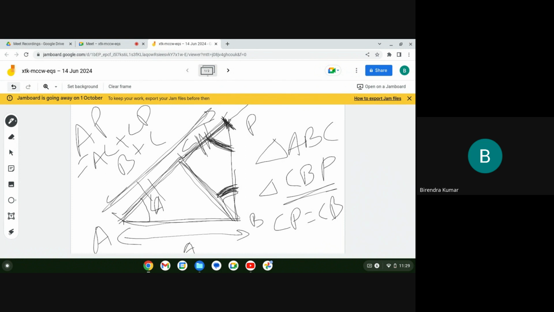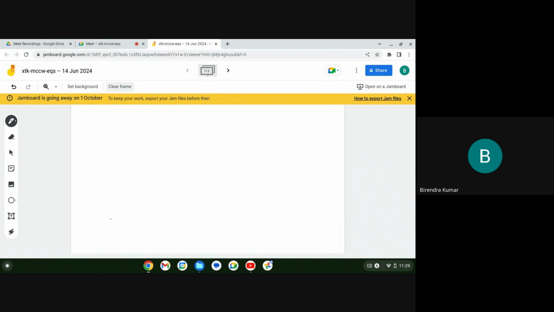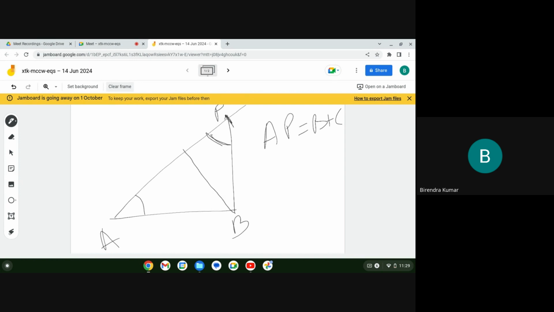I made it very dirty, right? Let me clean it up. So this is my base side. This is my angle. And this is P. And AP is nothing but the sum of two sides, B plus C. This is what we did. I joined these two. And whatever is the angle here, I made the same angle here. So this angle and this angle are the same. So I actually made this an isosceles triangle. This side and this side are the same now.